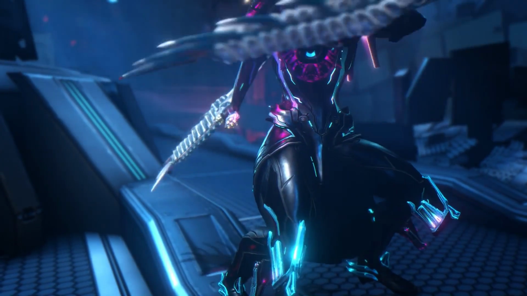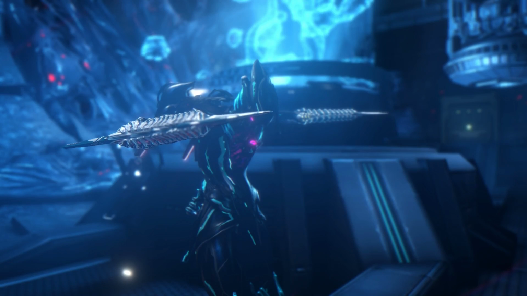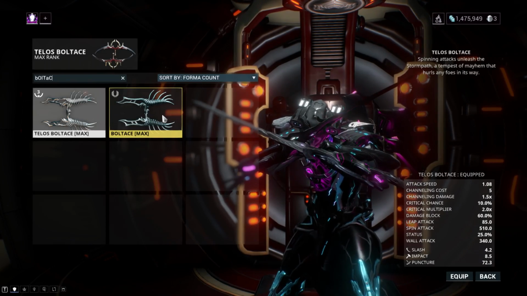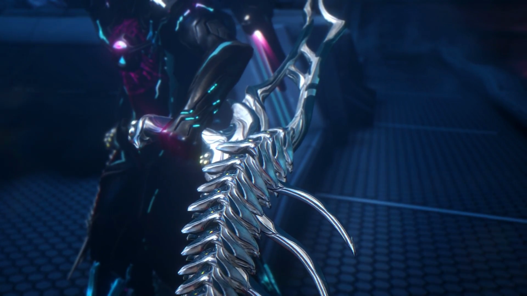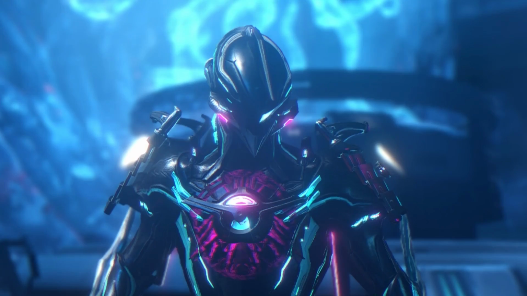The Boltace! Okay, so you know the drill. There's the Boltace and the Telos Boltace, and we're going to be talking about the Telos Boltace today. But if you're interested, the stock Boltace has worse stats overall, but a slightly higher slash disposition, which isn't really all that helpful, but we'll talk about why later. And I think it's worth mentioning that this weapon's slide attack mechanic used to be absolutely amazing. Now it's not. I don't want to talk about it.